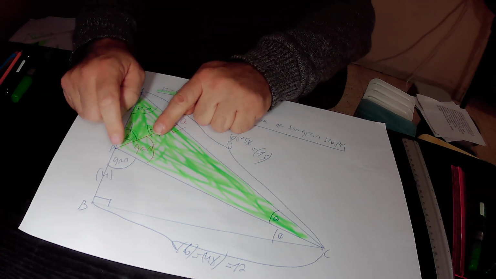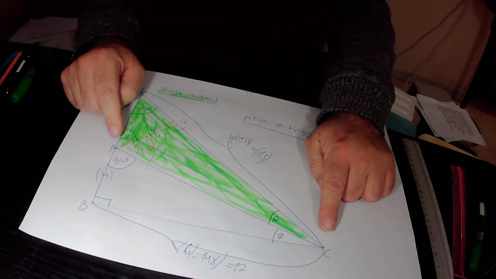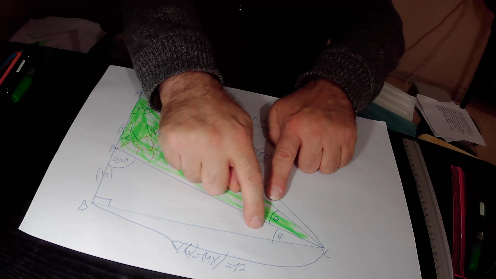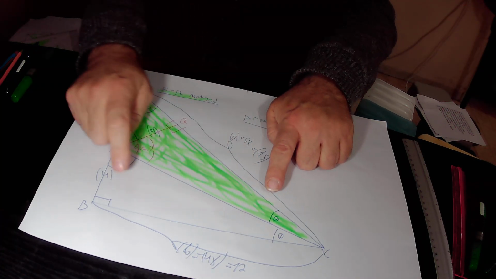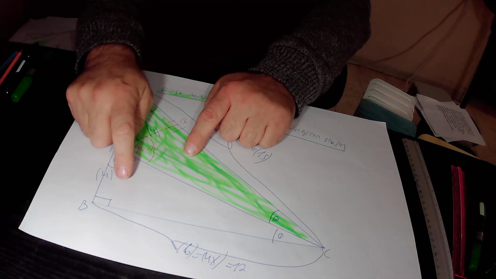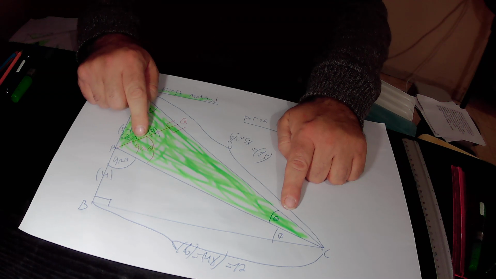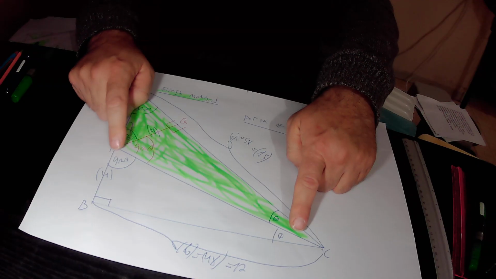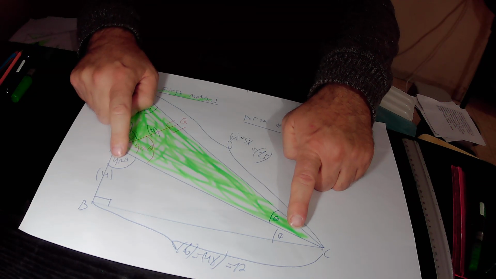First of all, those two angles are both equal to 90 degrees minus theta, and therefore they are equal to each other. In addition, this is side PC, the common side that belongs to both triangles, so PC equals itself. And finally, those two angles are both equal to theta, and therefore they are equal to each other. So in total, we have found that those two angles and the side included between them in the green right triangle PQC are correspondingly equal to those two angles and the included side in the white triangle PBC.